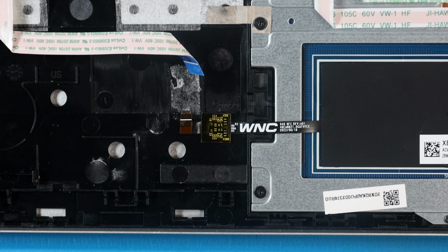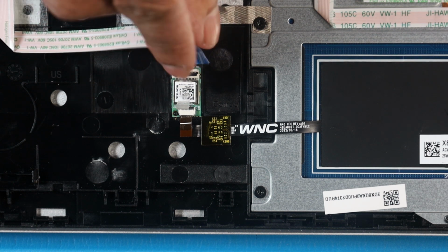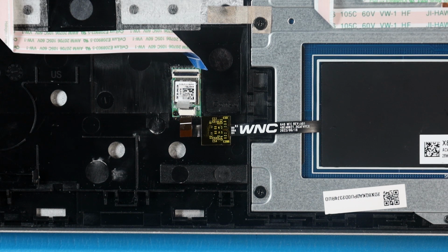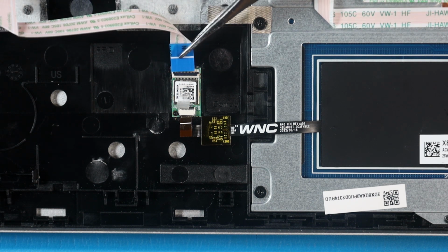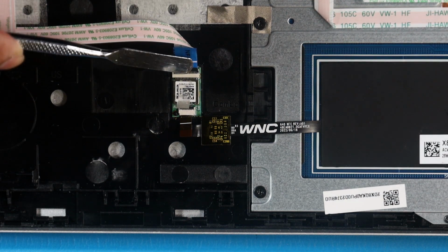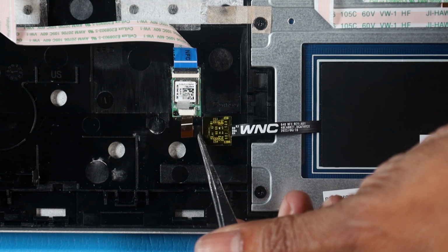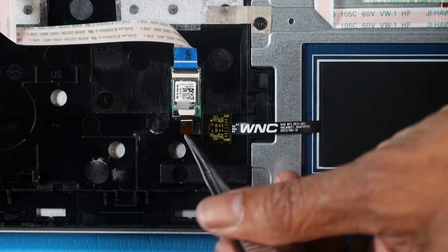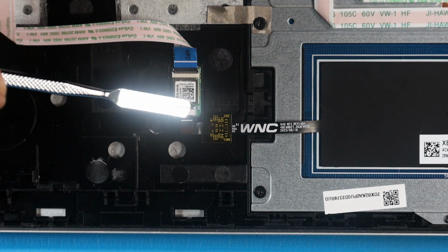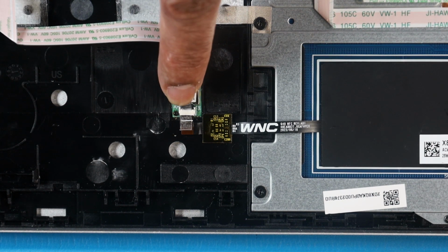Replacement. Place the NFC module on its alignment pin on the top cover. Press on the NFC module to adhere it to the adhesive on the top cover. Insert the NFC module ribbon cable into its ZIF connector on the NFC module and press the locking bar down to lock the cable into place. Insert the NFC antenna ribbon cable into its ZIF connector on the NFC module and press the locking bar down. Replace the tape that secures the NFC antenna ribbon cable to the NFC module.